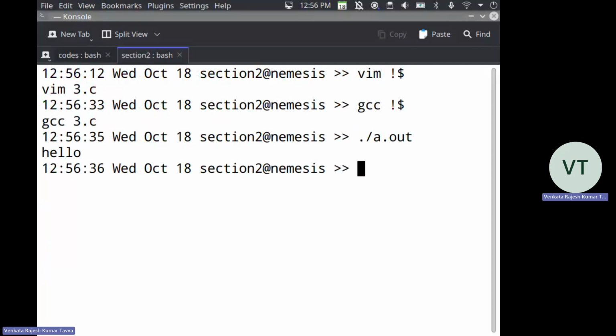Okay, so when you say percentages, you didn't tell how many characters to read. You see, when you are using the loop to print character by character, you need to specify where to stop. You need to specify how many characters to print, how many indices to go through. But when you are using percentages, you're not telling how many indices to go through. The string may be smaller than the array size, larger than the array size, or equal to the array size. It can be anything. So how does it know where to start and where to stop? It doesn't know how many characters it should read or it should print. So the only way is there should be a delimiter or a marker which tells it when the string ends.